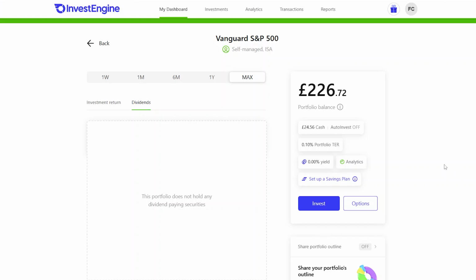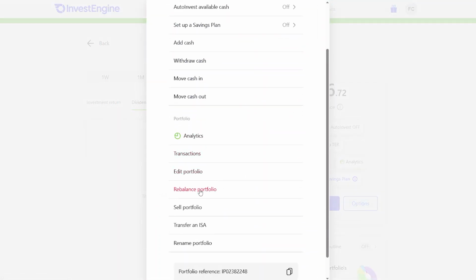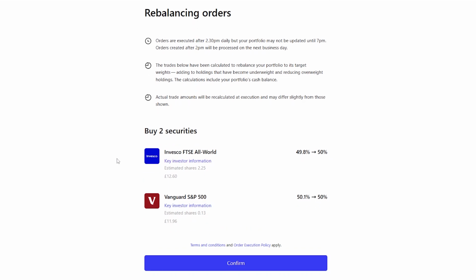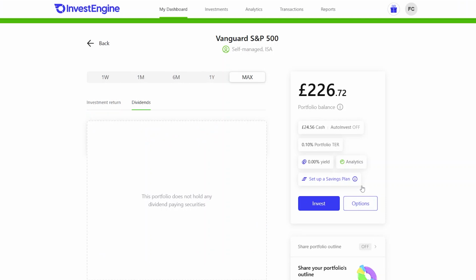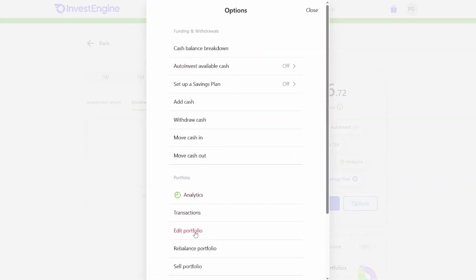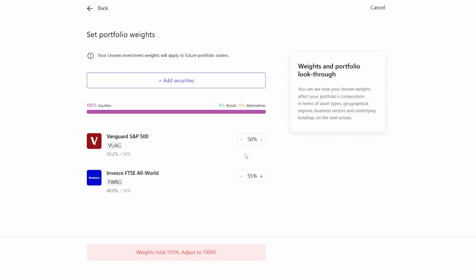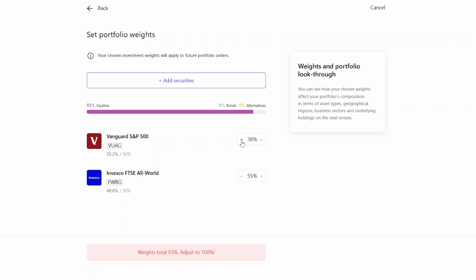Inside the portfolio you want to amend, if you click Options, you can scroll down to rebalance portfolio holdings, and it will tell you exactly how it's going to rebalance your portfolio so it resets to the weightings that you'd like. When you rebalance your portfolio, it will sell and buy some of your assets to line things back up again. And if you wanted to change the weightings of your portfolio before rebalancing, you can select the Edit Portfolio button just above it here and decide how you'd like your weightings to be set. This makes it really simple to keep your portfolio on track and make any changes to it if needed.